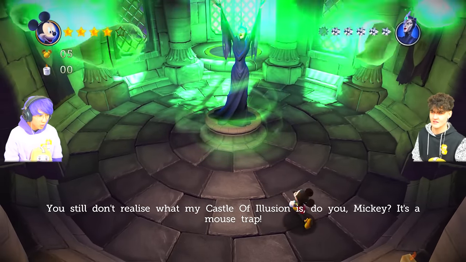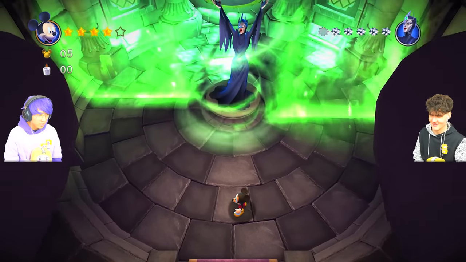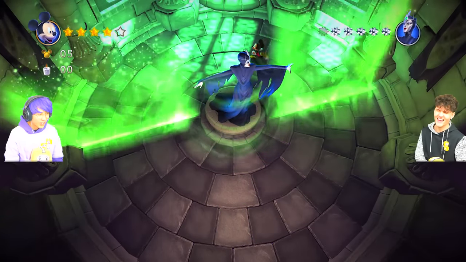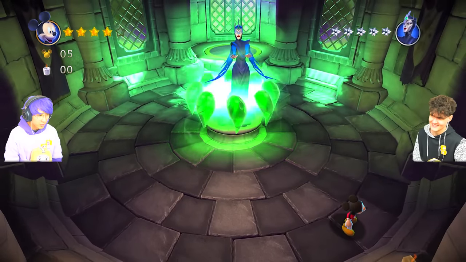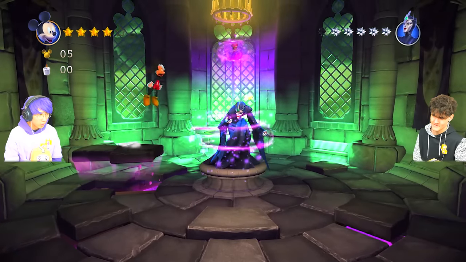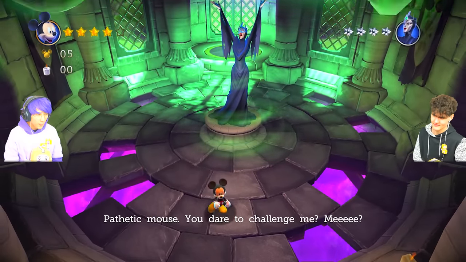My castle of illusion is, do you, Mickey? It's a mouse trap. Return. She said it's a mouse trap? How could it be a mouse trap? There's no cheese. There has to be cheese for it to be a mouse trap. Run, Mickey. Oh, this is nuts. Strike. Shockwave. Nice. Easy. Let's go. Yeeter. Nice. You dare to challenge me?